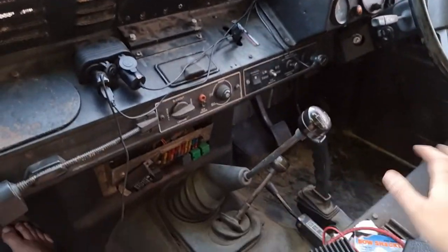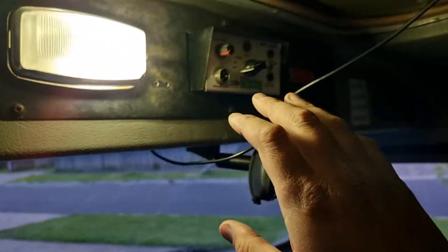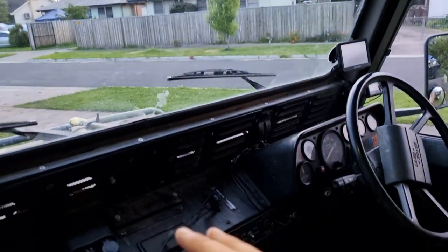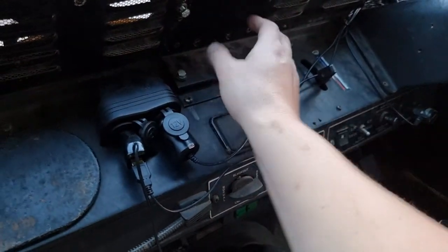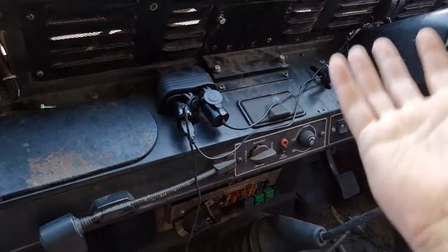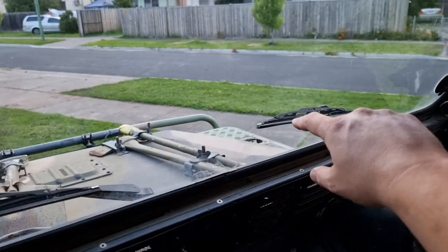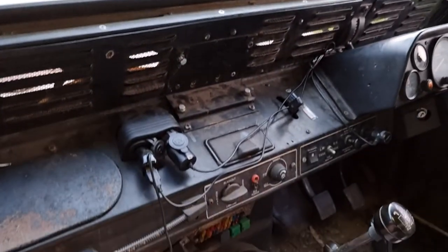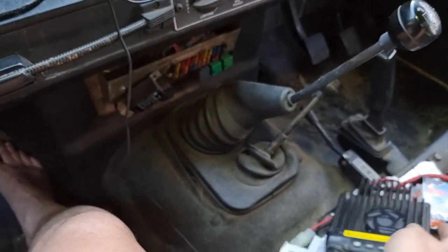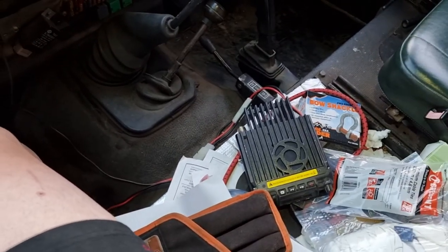We're inside the ambulance — it definitely needs a dust out and a clean. I thought about mounting in the top bay but there'd be significant modifications needed, so instead we'll mount onto this riveted bracket here. It probably had medical equipment on it at some point, or possibly a military band radio remote head — there was a big HF antenna on the bonnet that got flogged a couple of weeks before I bought this. We're going to use snake eyes screws to make life difficult for would-be thieves, and the radio is passworded with a remote shutdown feature.